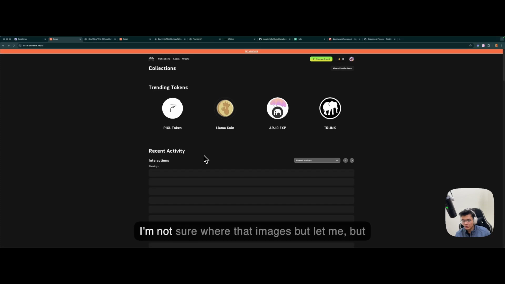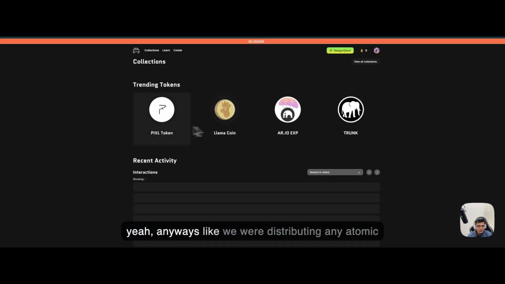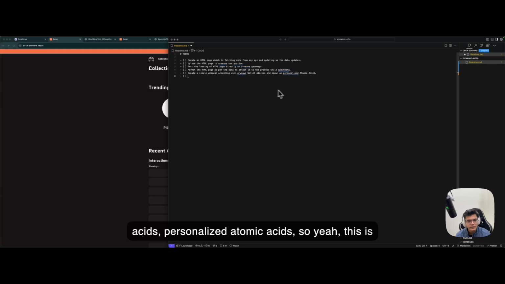Okay, I'm not sure where that image is. But anyways, we were distributing atomic assets, personalized atomic assets. So yeah, this is definitely possible. And as I showed you about the web page I was talking about, you can see it gets rendered on Bazaar directly, like it's a simple HTML page.